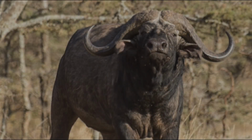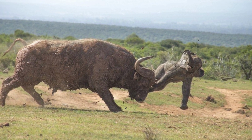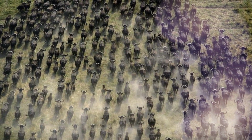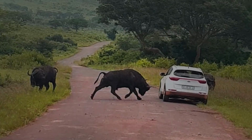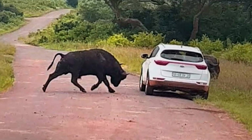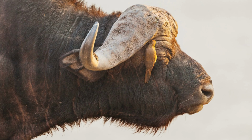The only wild contender for this unique breed of bull is a Cape buffalo. Cape buffaloes are huge and very, very aggressive. What's more, unlike domestic cattle, like the Spanish bull, multiple bulls can live in the same herd, and they will all attack at the same time. Taller and heavier than a Spanish bull, a single angry Cape buffalo can very easily kill you, and it absolutely will if you approach it too fast. It has sharp horns and a powerful neck, which they use for self-defense when invaded by a predator.